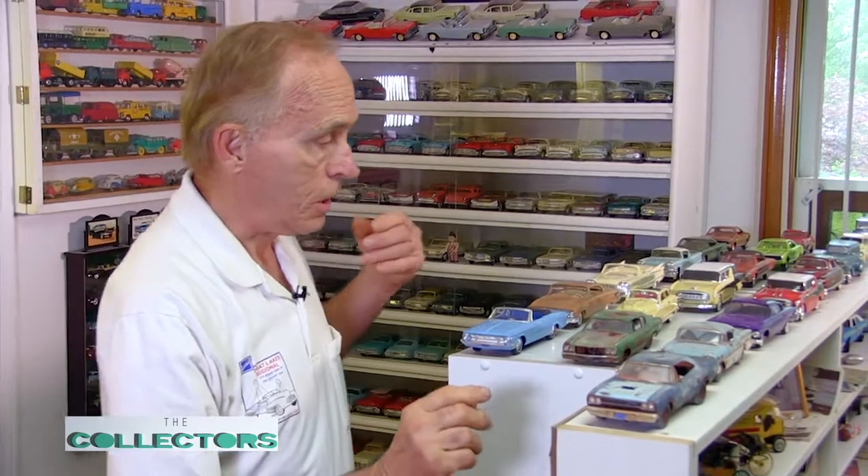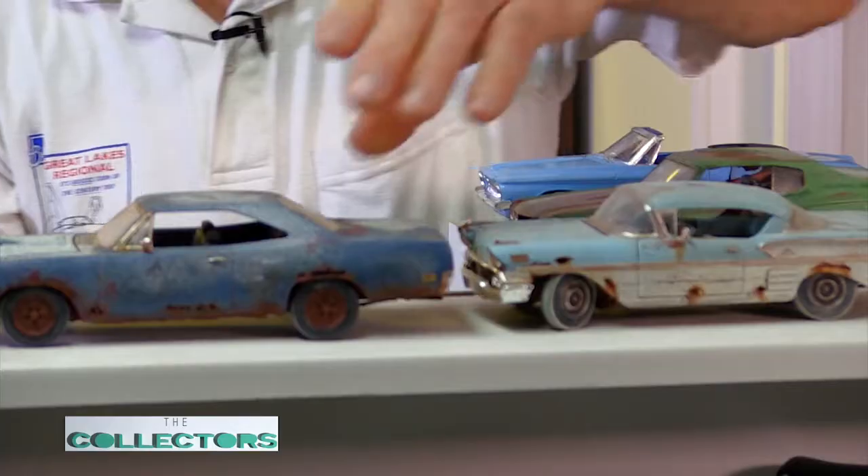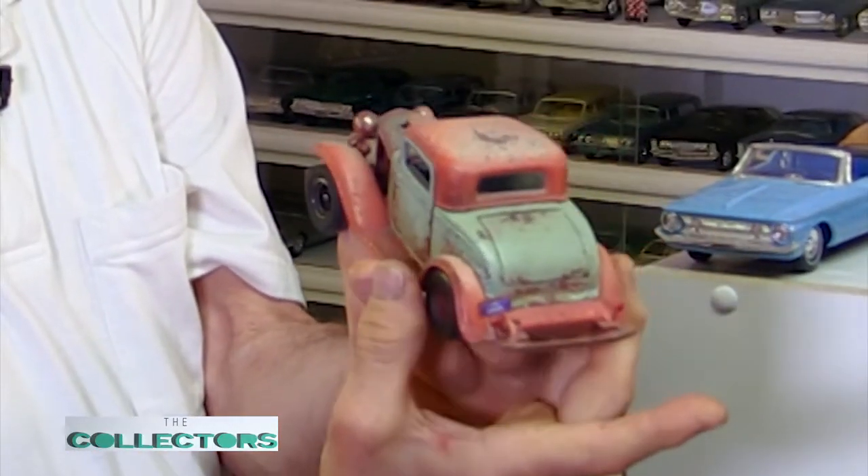A phenomenon that's happening in miniature car and promotional car collecting is creating a car that's a junkyard car, like a barn find, but for a model car. I can't take credit for building any of these because they were bought on eBay. They're kits that have been assembled and they look like junkyard cars — cars that need to be restored. They're filled with rust and there's missing parts. This car has got a door missing, a wheel is missing. They're a lot of fun. The effect is wonderful — I just absolutely love them. And that's a new phenomenon in collecting.